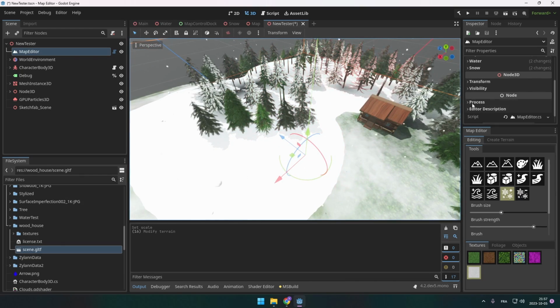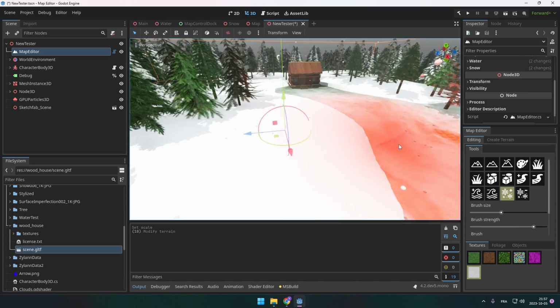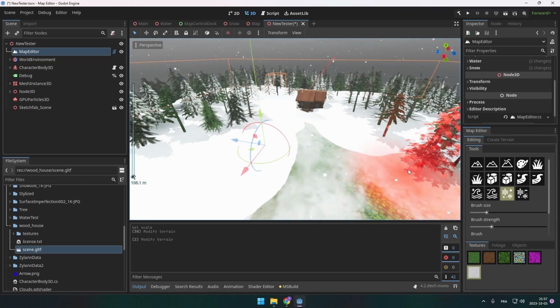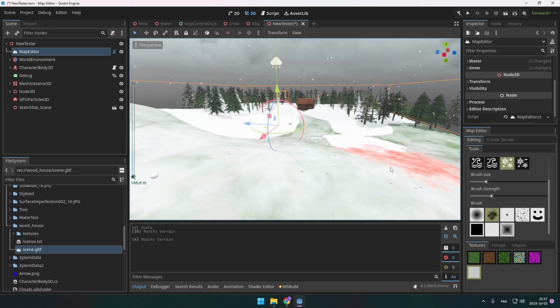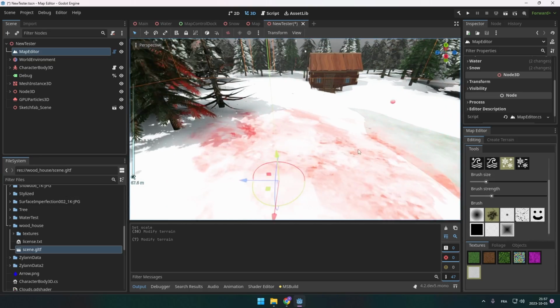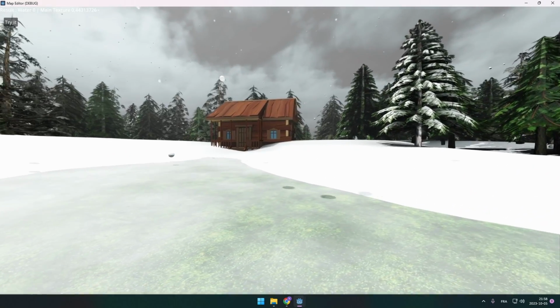So I added a way to paint thick snow everywhere you want. The same thing as for the trees, I think this helps a lot to create a rich environment, and this is pretty easy to use. You just pick the tool and paint the snow. You can even use the different brushes if you want to create some patches on the ground. I was thinking about this for a long time now, so I really wanted to give it a try. I think it looks awesome.